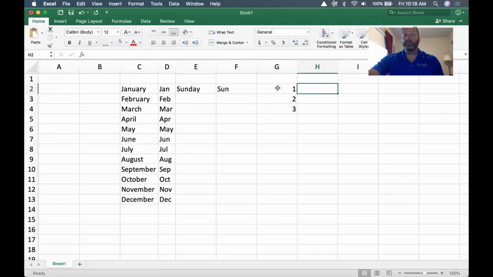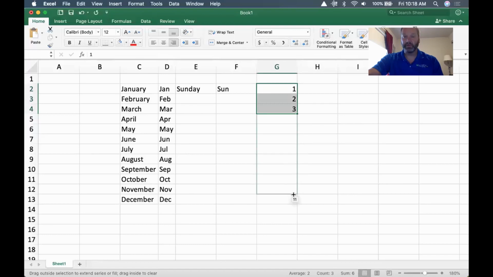White cross on our first cell that has the data. So in this case, G2. Hold the mouse button down, left button, pull, pull to highlight all 3 numbers. Let go of the mouse button. Carefully move your mouse to the bottom right-hand corner. Make sure you don't tap or click accidentally because you'll lose your selection. We need the solid black cross. Hold the left mouse button down and pull as far as you want to go, and then let go. And it will auto-complete the numbers down for you.